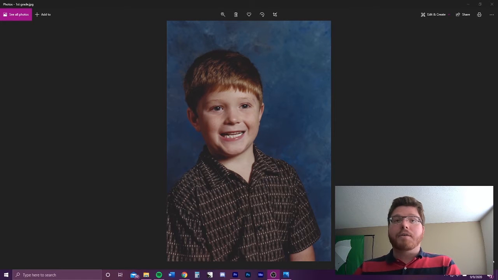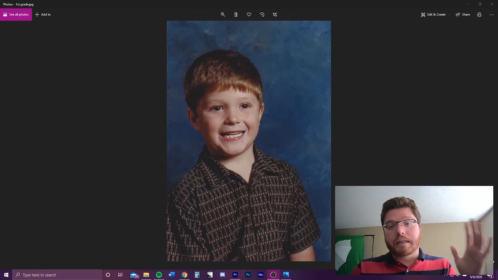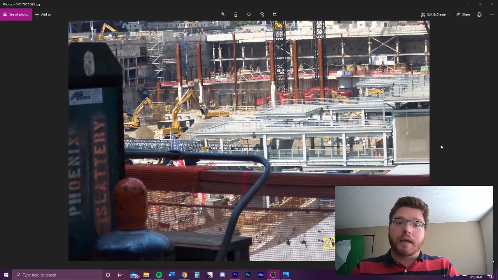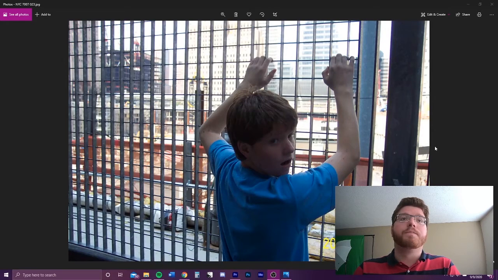When I was about your age, I went to see where the World Trade Center had been before it was destroyed in the terrorist attacks, and this is what it looked like. There was construction. It was just a giant hole in the ground. If I had gone a few years before that, I would have seen dust and rubble.